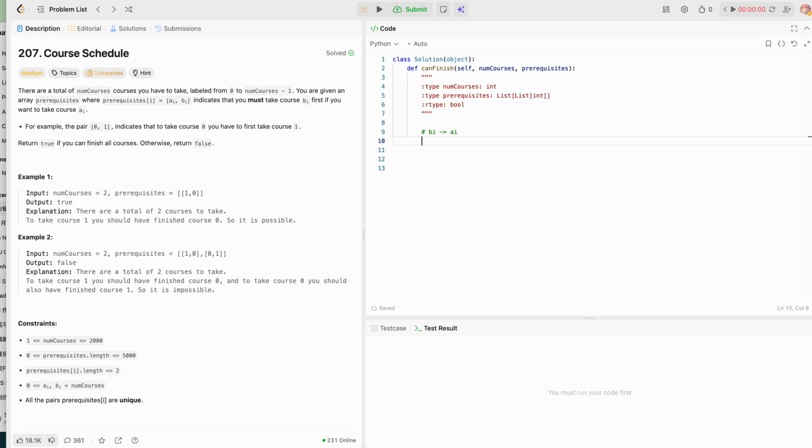So we start with getting the graph. I'm going to use a hash map for the graph. The key is the course, and the value is a list of courses that can be unlocked after you take course I. So I start constructing this.